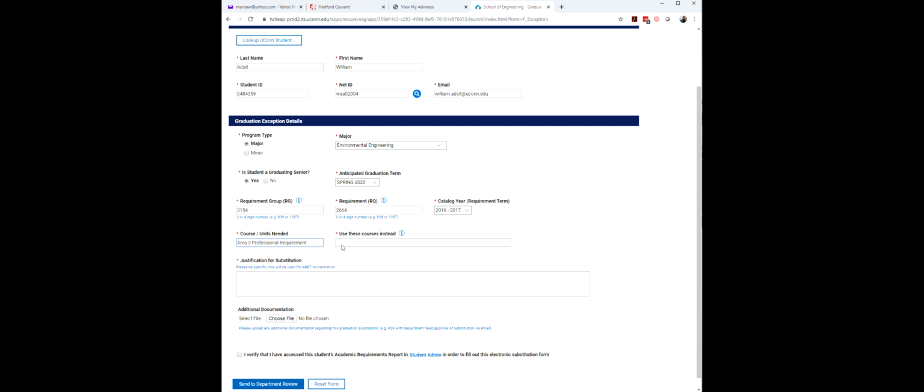And then you can say, because this is very generic, if it was a specific course, I would say, oh, we want to have like ENVE 3120 instead of fluid mechanics, and instead of those, use like something else, that the student, for example, took in another university or something like that.